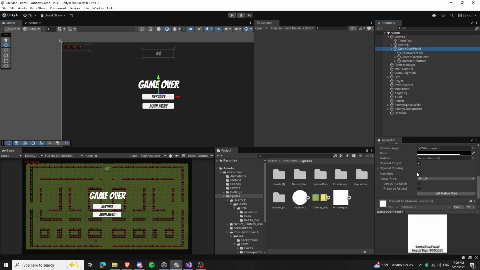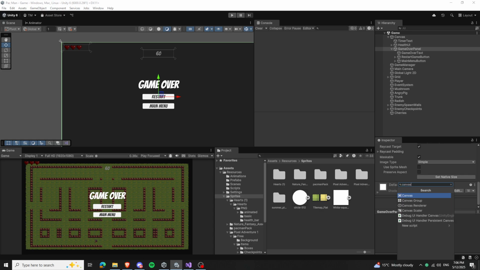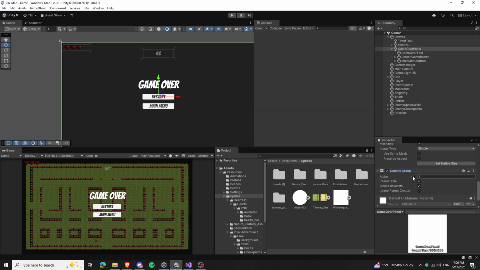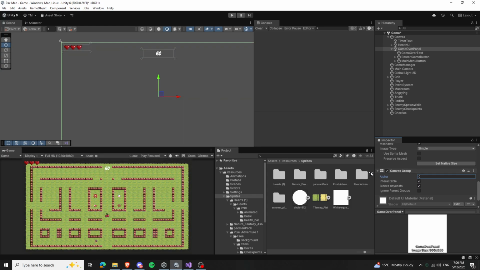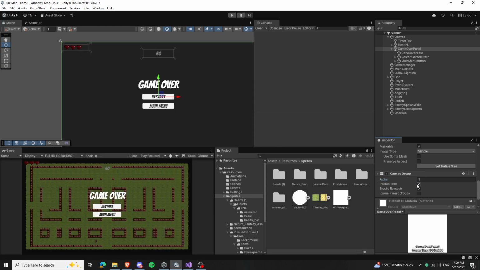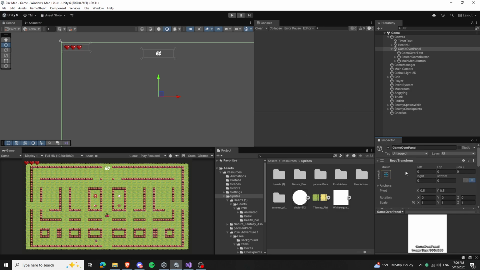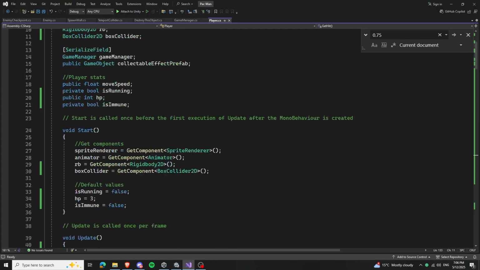On the main object we'll put a component called canvas group. What this will allow us to do is modify the transparency of all the UI that are children of this object, and the object. So we can do that. By default this will be 0, and not only that, but it will not be active, so we'll disable it. Once the player reaches the center of the screen with animation, we want to enable this panel. So for that, we need a couple of things.